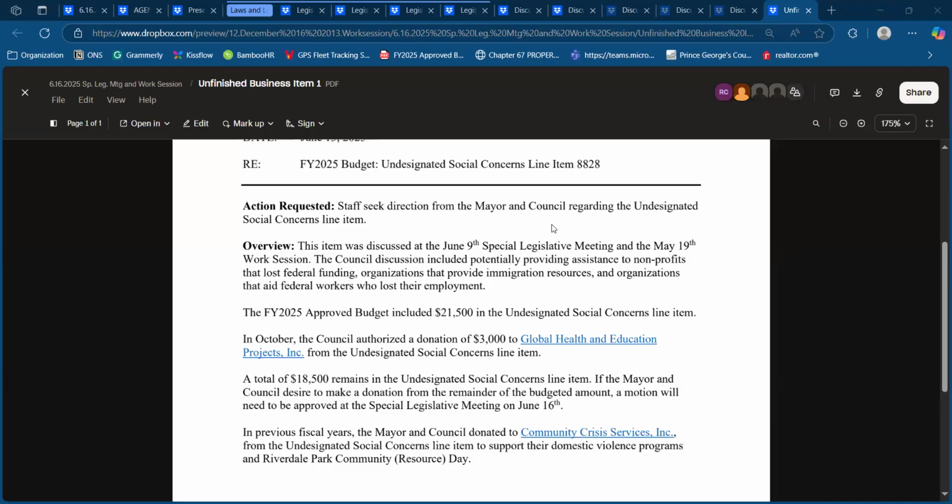Mindful that that would require staff time, I'm wondering if that maybe is a good alternative. I'm just trying to think that we keep ending up in this place where we all know this money could be put to good use in the community for an undesignated social concern, but we don't have the specific organization doing the specific work identified by the end of the fiscal year. So we'll just put that to the council.